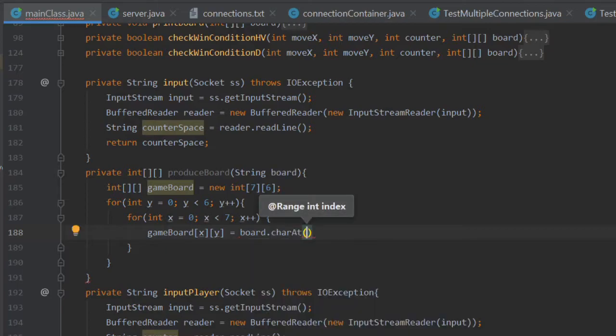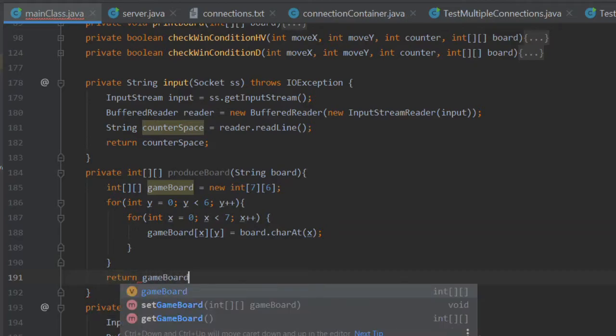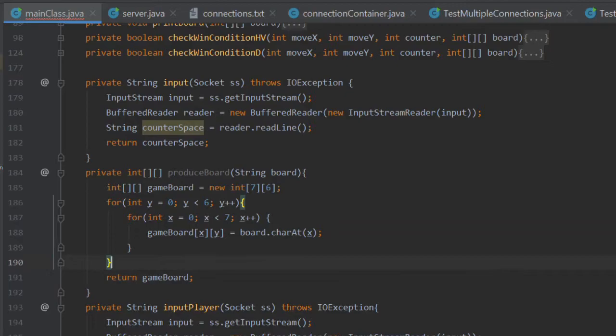Char at, and then if we place in X, I think that's going to work. Why have I got errors? Because I haven't got a return type, that's fine. So then we need to just put in the return type of game board. Cool. Okay, so produce board works. Well, no, that's not true. Produce board might work. I don't know, I haven't tested it yet. But I'm pretty happy with that.